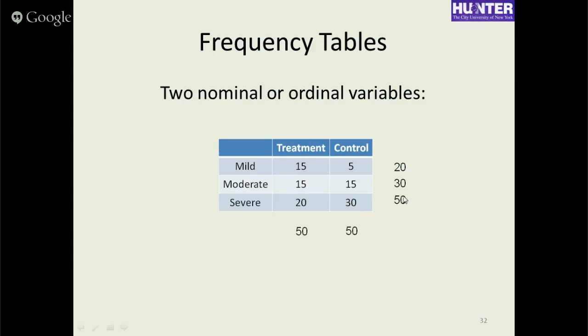These sums that I've put here in the margins are called marginal totals. And that's a terminology that I'll come back to. I'll also talk about marginal probabilities, which sounds fancy, but is actually simple. There are 100 patients here, so it would just be each of these numbers divided by 100 to provide marginal probabilities instead of marginal totals. We just say marginal because you write it in the margins of a frequency table.